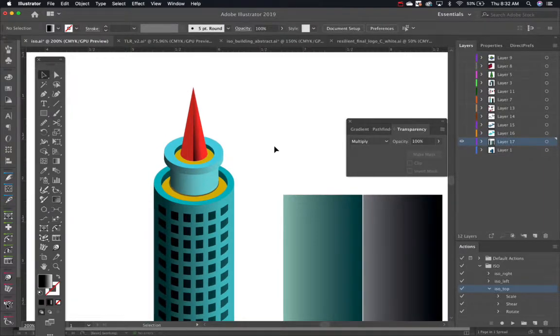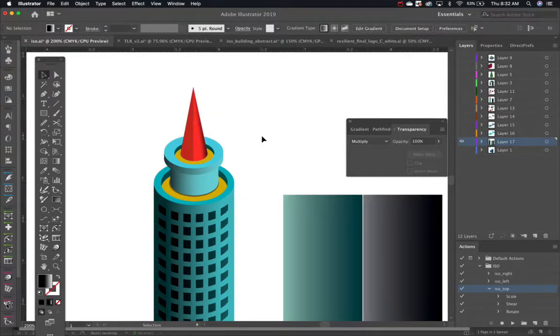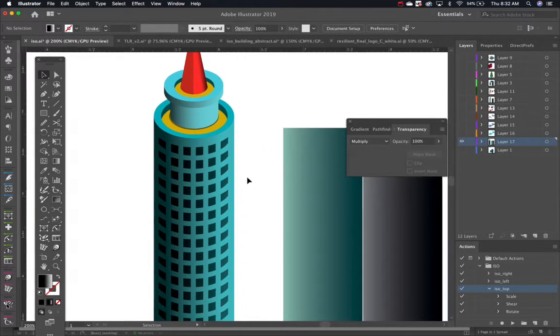Or I could do the same thing on the other side, or if you decide, you know what, I really think it should come from the other direction. Cool, let's do that. Right now I have full control over how that works. So I like the idea of having these fit over top, but that's up to you. So those are ways that we can add gradations and other things into our isometric design.